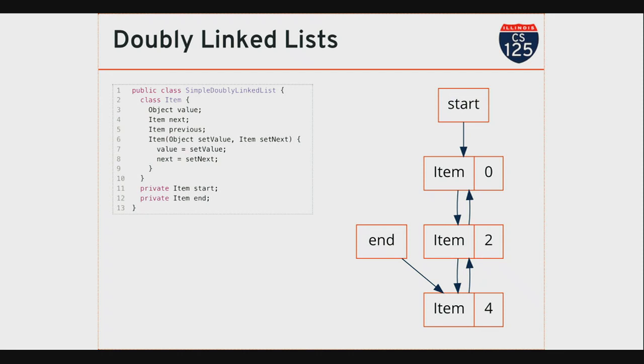Now remember, we pointed out that with linked lists, the performance characterization of different operations on a linked list was different than an array list. That's why we had these 2 implementations, there's different trade-offs. So if I have a doubly linked list and I store a reference to the end, what does this allow me to do that might be nice?